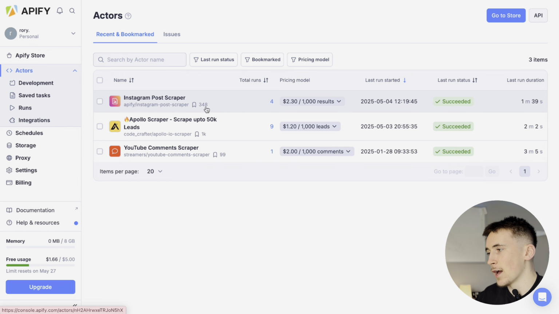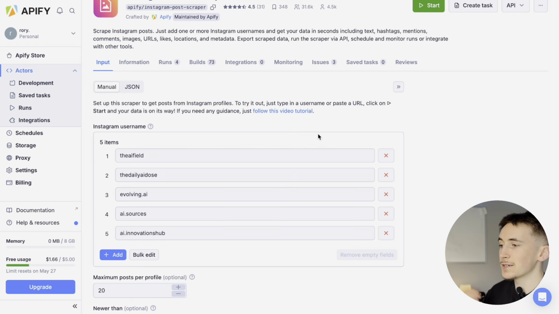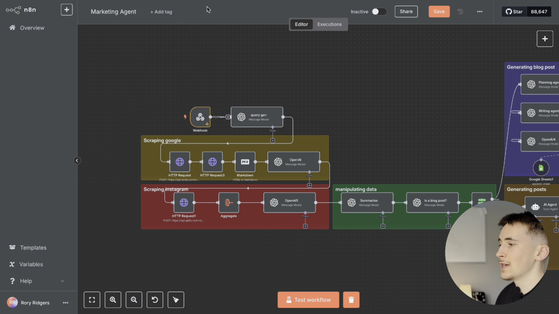So we're over in Apify now, and we're looking at the Instagram post scraper. So if we click on this, you can see here, basically what I've done already is, for this, I'm making it all about AI content creation. So like I said, AI in healthcare or AI in education, AI in retail, whatever it might be, I've made it all about AI content creation.